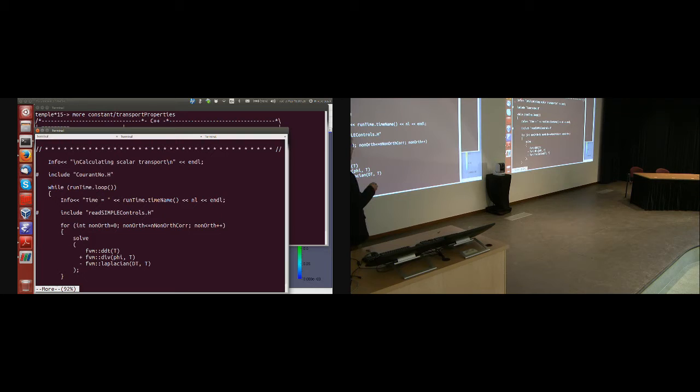So here it says calculating scalar transport, and then it does something called hash include current number that I will happily skip this time around.